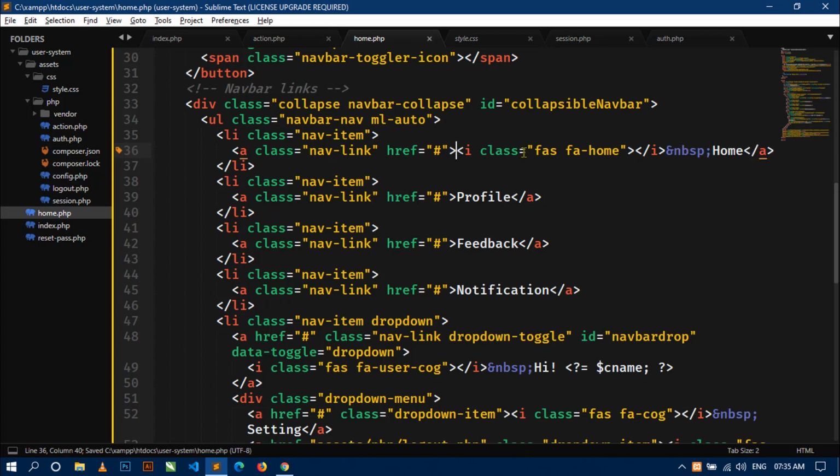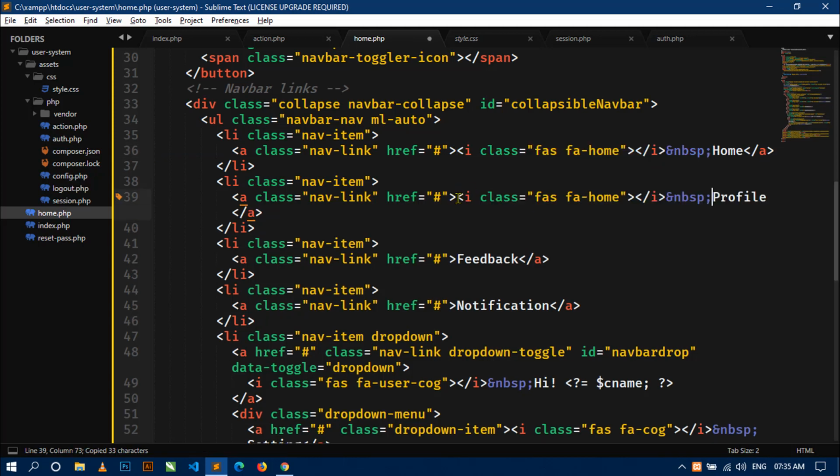Now just copy the same thing and paste here also in profile. Just change this class to fa-user-circle.